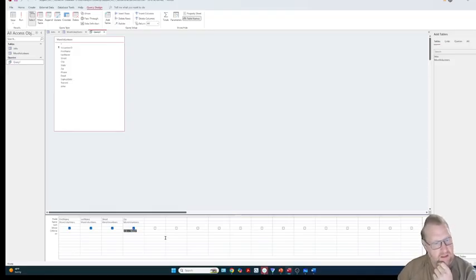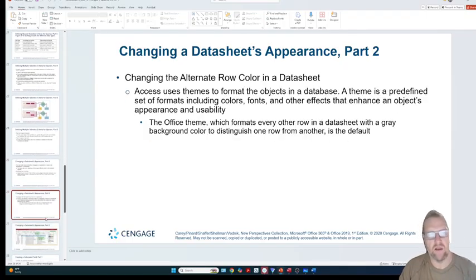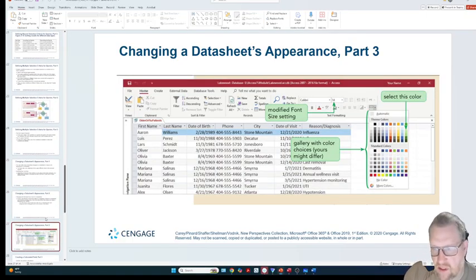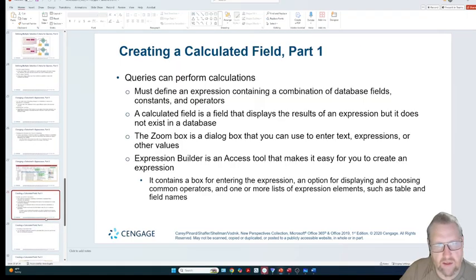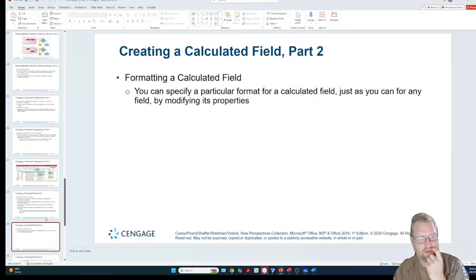But yeah, that's the main idea out of this chapter. Let's look through the PowerPoint and see if there's anything more. A lot of this is just dealing with looks and how things look. Another thing you can do is calculations, so you can create whole other data fields with a calculation of the data.